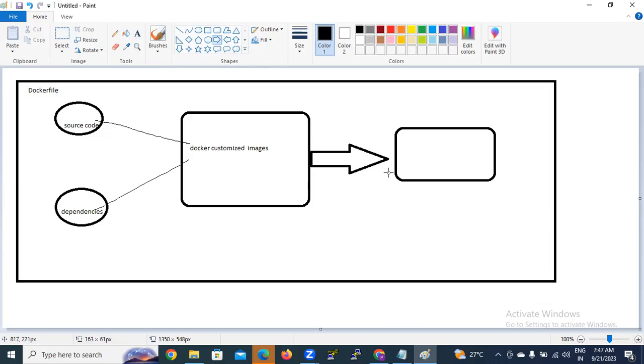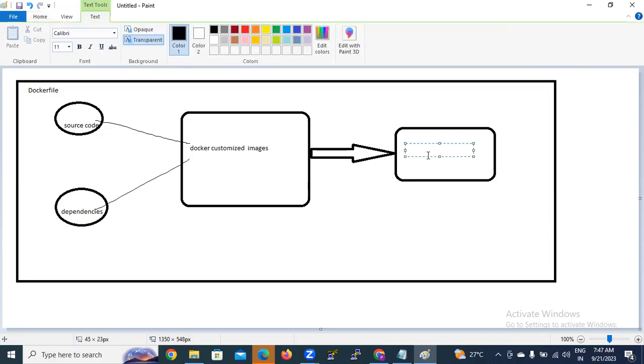Suppose you are working on any application, so where is the application running? The application is running in your container. Okay, so in the final result, it is running there, right? Your application, your source code means your application code and dependencies, whatever Java or Python, what kind of dependency is there.